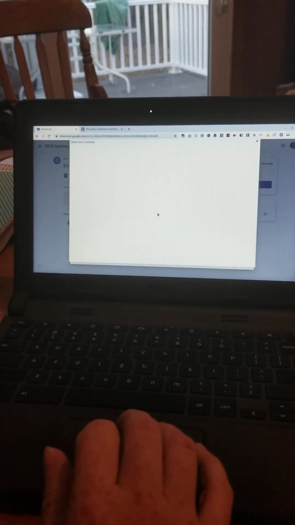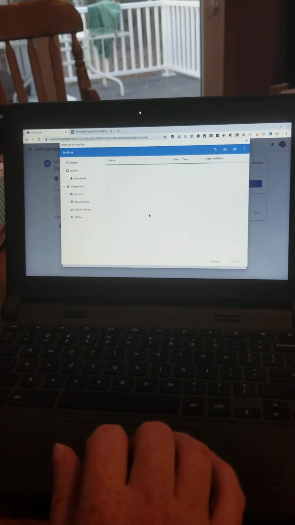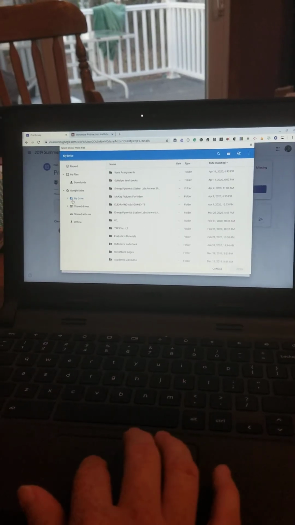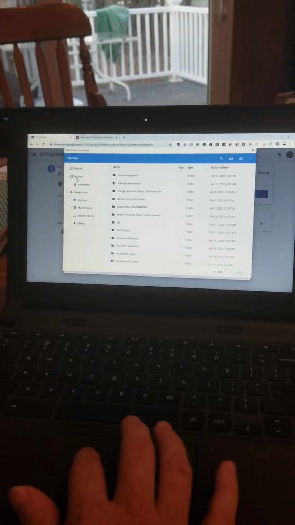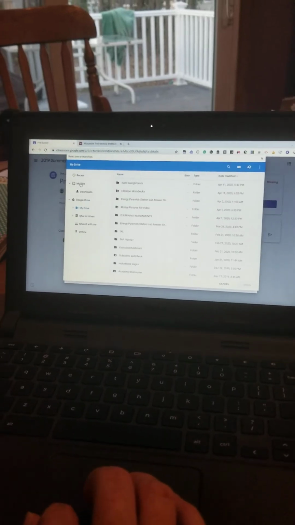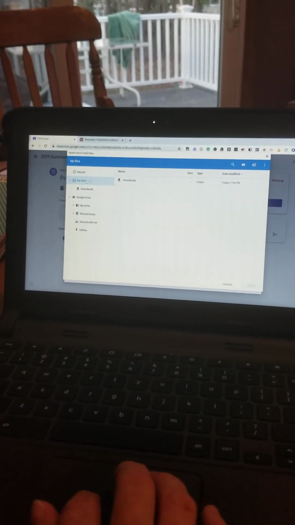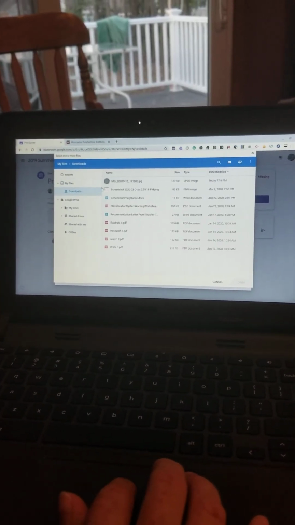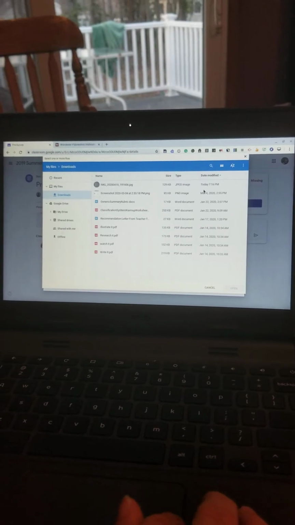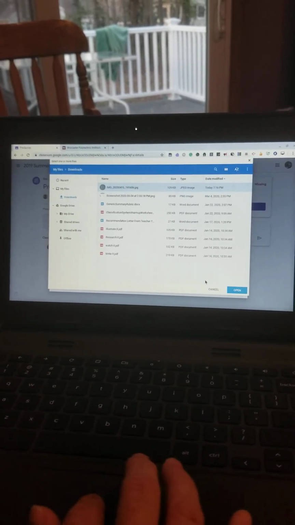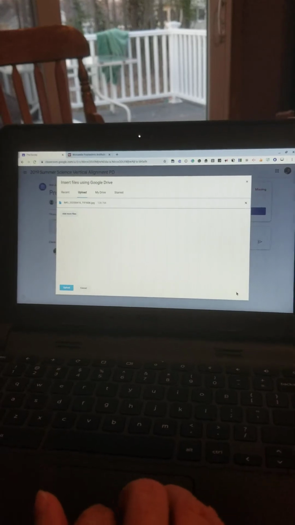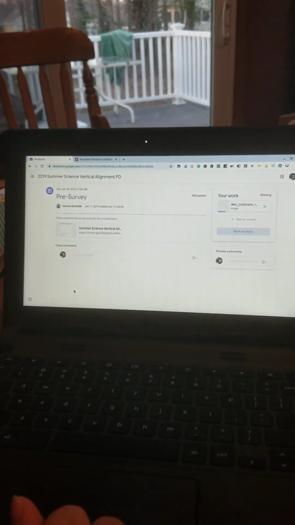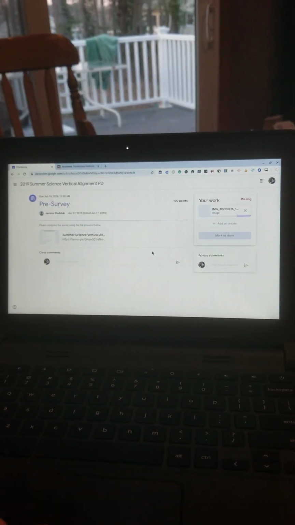So we're going to select files from your device, and it's going to open up to all of the files either in Google Drive or on their device. So this is something that is on my computer, so I'm going to click My Files. And if I click Downloads, we should see the image that I just took the picture of. So I'll go ahead and click that image, and then click Open. And then click upload. And so it will upload the image.